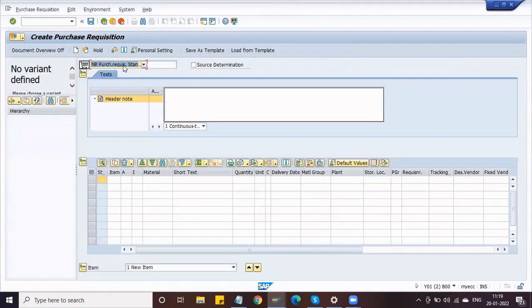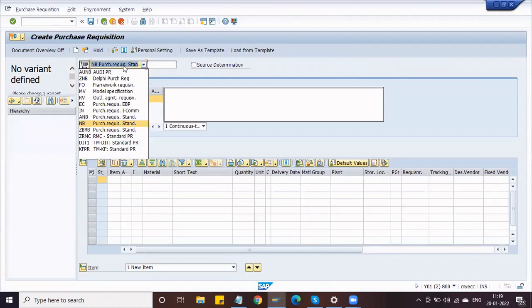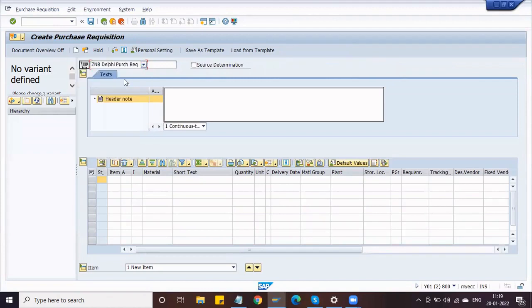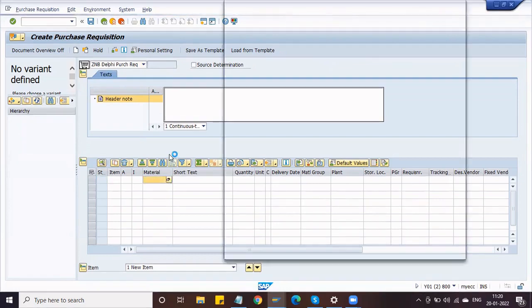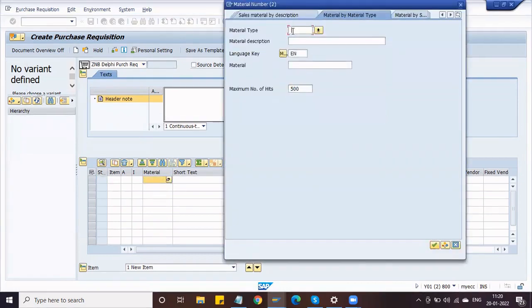Here we need to select our document type ZNB, Delphi purchasing requisition, right? We defined it. Please select it. Let us create a purchase requisition for a new material.